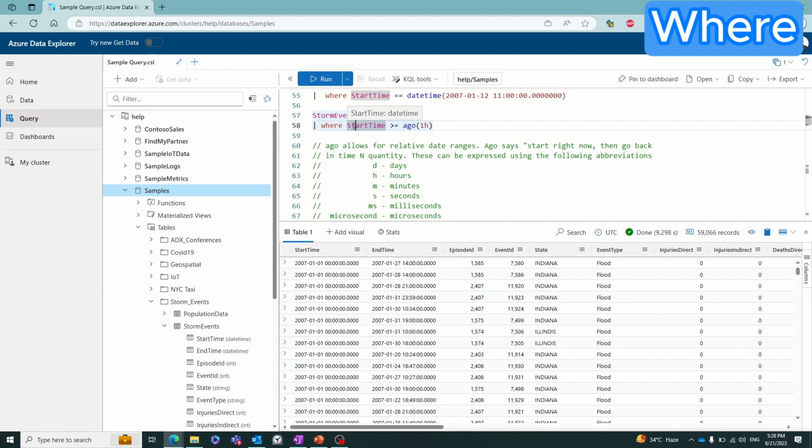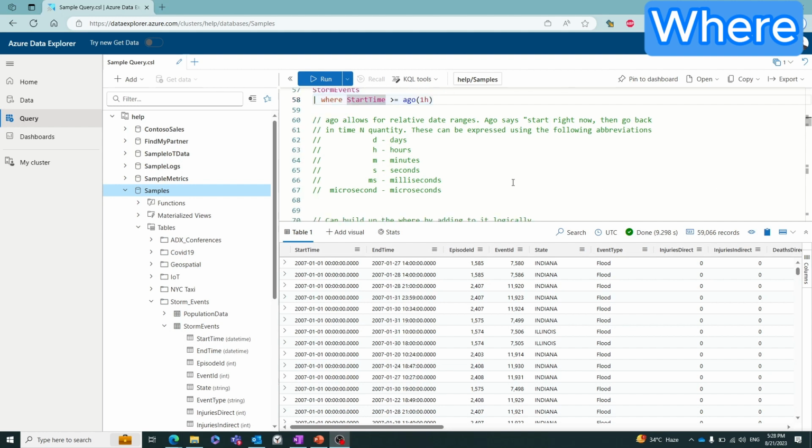So for instance, you start by doing ago 1 hour, and you found out that the issue happened at, let's say, 5 p.m. exactly. You do where timestamp larger or equal to 5 p.m. and less than 5:10. So it's going, for instance, to search inside a 10-minute time span or 10-minute time frame. This is really important when sharing a query with coworkers, for instance, if you're doing an investigation using Kusto queries. Here you can actually start writing more advanced queries to look for a specific scenario or a specific event that happened within your environment.